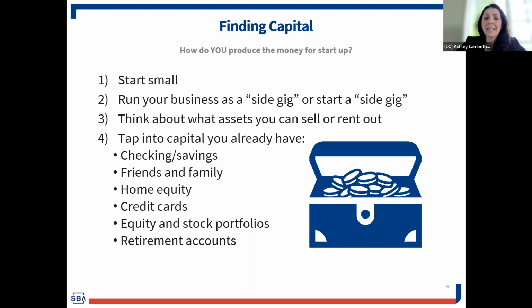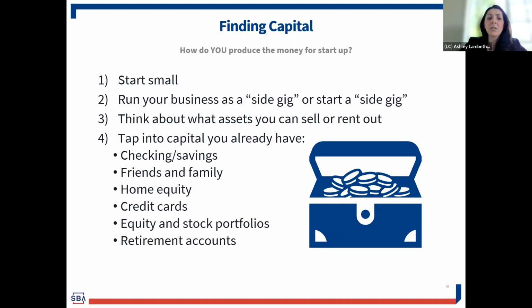You can also think about what assets you can sell or rent out. So this can be a type of business. So you have a spare room in your house. You can rent that out to somebody or Airbnb it. If you have, let's say, a spare vehicle, you might be able to rent that out. Or if you have, let's say, a truck or something like that, rent that out for somebody to be able to use for construction purposes or moving things. And so think about assets that you can sell or rent out, and this can be a way of generating cash. If you have things laying around the house that you're not using, I know my garage right now might be full of things that my husband will never use. And so that might be something for us to sell to start getting money for startup.